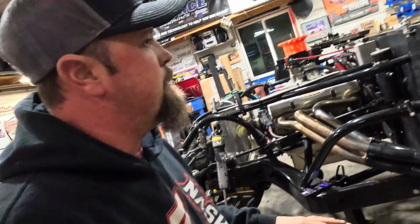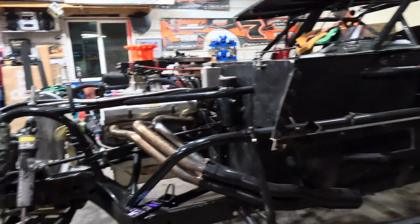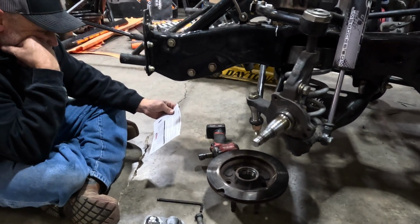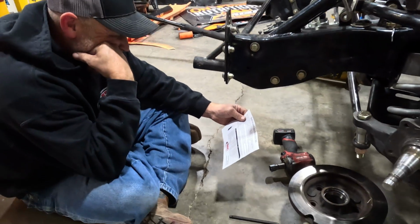Well, here we are back, getting the car put back together. I said we're going to do body work, but I lied a little bit. We're down here jacking with the spindle on the right front, left front. It's opposite day, obviously. I'm struggling here, but we're going to get through it. And looks like I see the smoke rolling.